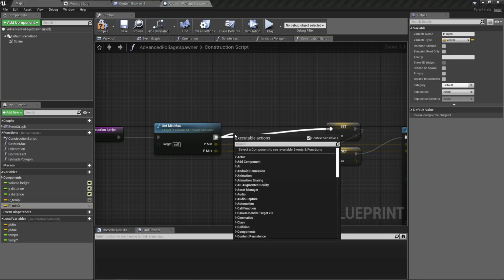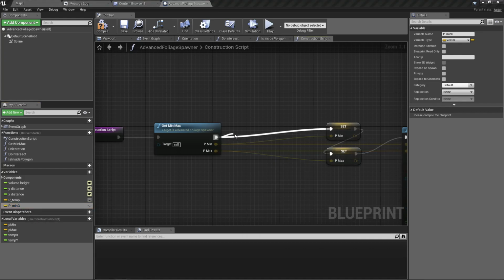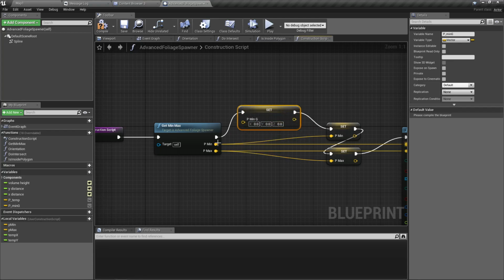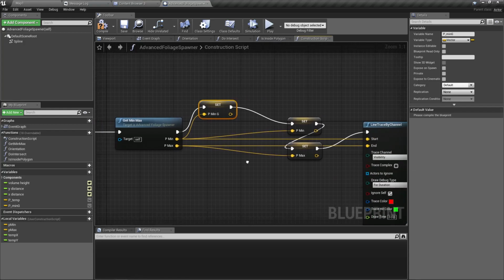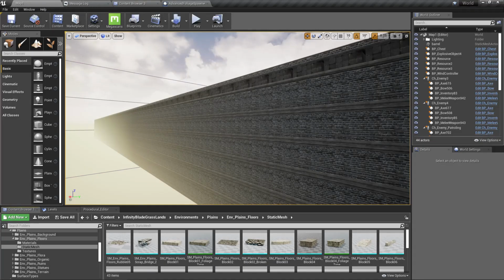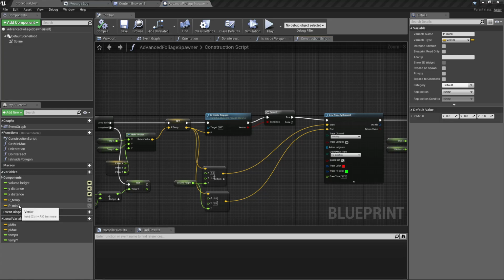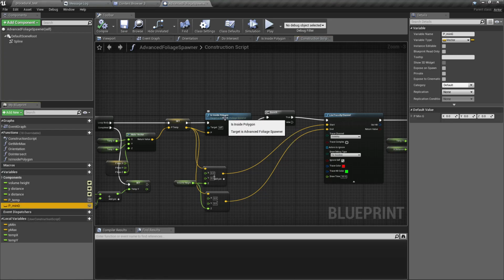I'll set it here, set p min G, and yeah, that would be enough for now. I can refactor the other thing later, so I can use this p min G, not function, the variable inside this is inside polygon function.